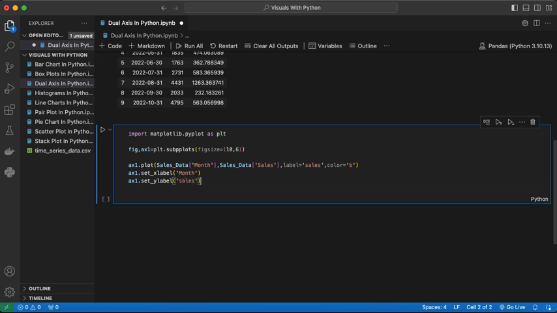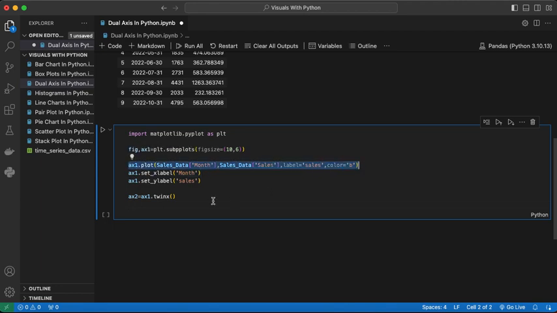Now I think we need to assign the second axis. We will assign ax2 and set it equal to ax1.twinx. Then we'll copy the same line and paste it here.